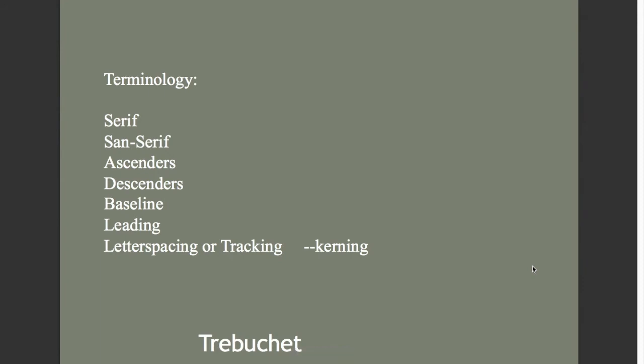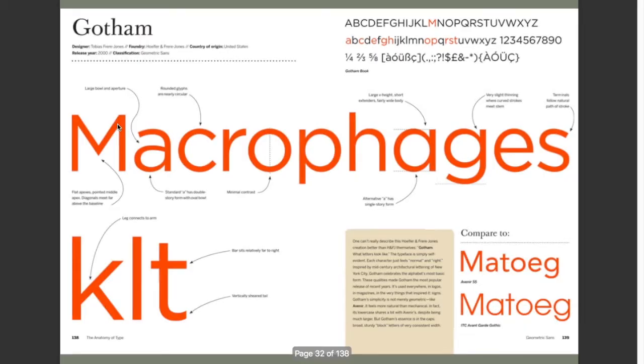Some things to think about, and I think this is good for your own searching to go looking for some more, are some terms like serif, sans serif, ascenders, descenders, baseline, letter space, or tracking, which is sometimes called kerning, but kerning used to be a verb and not a noun, but it's sort of changing. So I'll show you what I mean. Serifs are these little things, these little sort of tick marks that you see at the bottom of certain letters. So this use of this word here, Gotham, has serifs. However, everything else on this page has no serifs. Compare the M, for instance, or the A. That A has a little tick mark here and a little bulb there.